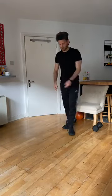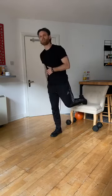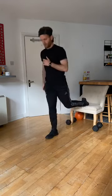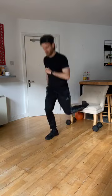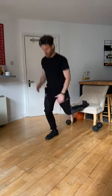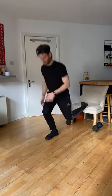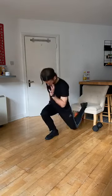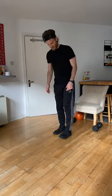All right, here we go. Last one here, quads should be burning. All right, you might feel it on your glute as well if you've got a really wide stance. Off we go. All right, so either the glute or the quad. If you're doing the jumping version like me, you're probably feeling it on the quad. 5 seconds. Three, two, one, and switch. Lovely, last one here.